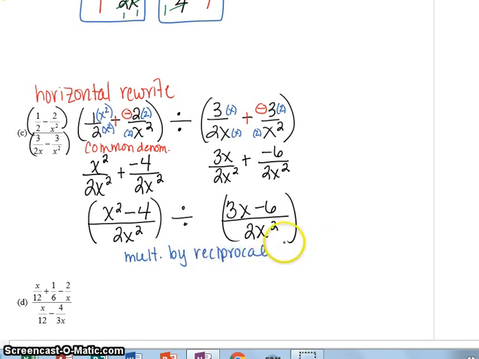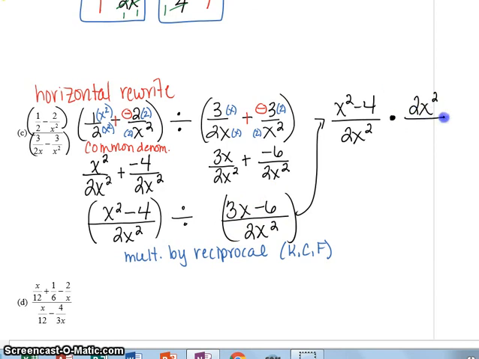whenever you divide fractions. Back in middle school, they called it keep, change, flip. So we're going to keep that first fraction. That first fraction, I'm going to come up here, guys. I'm running out of space. It is going to be x squared minus 4 all over 2x squared. You're going to change it to multiplication, that's the multiply by. And its reciprocal, or the flip, means you need to flip that fraction, reciprocate it.